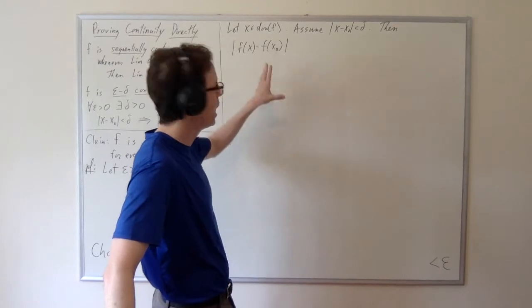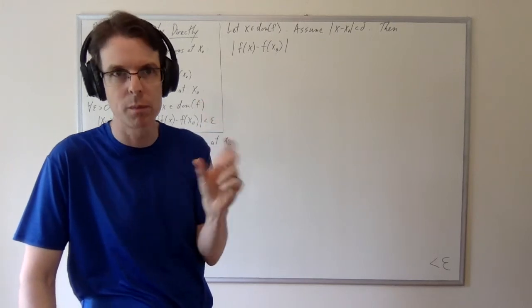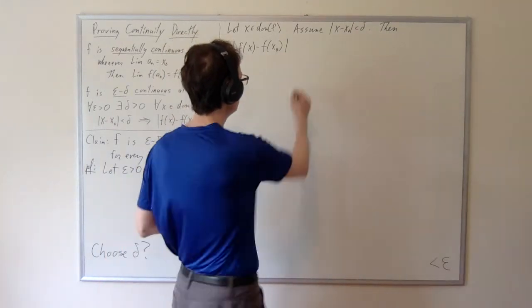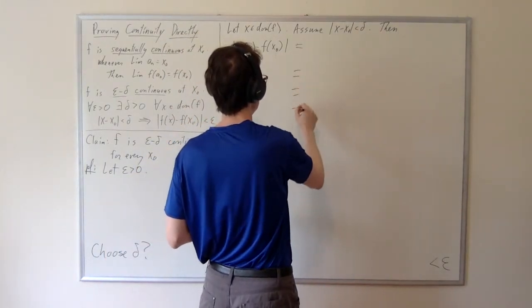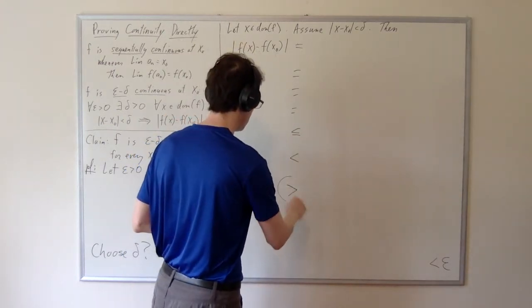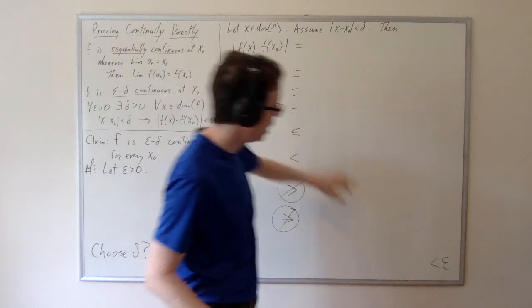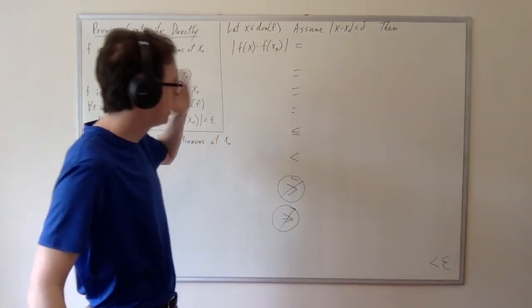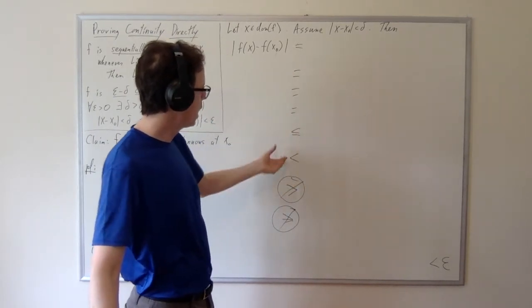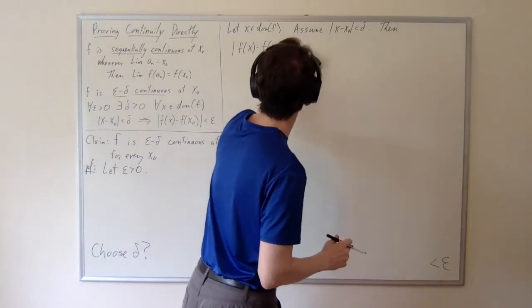And if along the way I need to make some modifications, like add a little one or something, change the terms a little bit, then I may, so long as they are still less than epsilon, and so long as all the inequalities go the right way. I'm allowed equals, I'm allowed less than or equal to, I'm allowed strictly less than, but I am certainly not allowed to use the wrong direction of inequality. So beginning this way and predicting how we're going to end helps me get into the mindset of, okay, I'm calculating, I'm allowed to let this term expand a little bit, but I'm not allowed to make it get smaller. And so that guides what we should expect to do with this term.